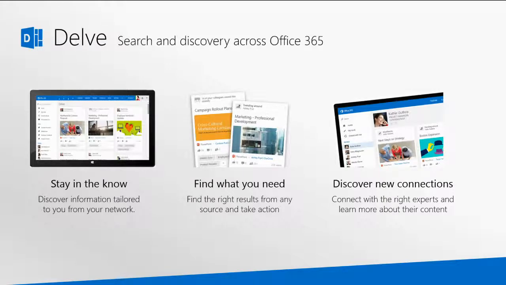Okay, so Delve. How many have been to any Delve sessions this week? Some people, cool. How many remember Delve from the keynote? Oh, excellent. So Delve is a new tool in Office 365. If you click the upper menu, you will see it there. It's hidden below Mail, but you have Calendar, you have Sites, you have OneDrive for Business, and you have Delve. It's a little bit different from the other tools in Office 365 because it isn't specific towards one task, like sending an email or inviting to a meeting, but it's reaching across all the other workloads and showing you what's actually happening in your organization, so you can stay up to date, find what you need, and discover new connections in the organization. In order to do this, Delve is based on the Office Graph, so we're going to take a more in-depth look at the graph itself.